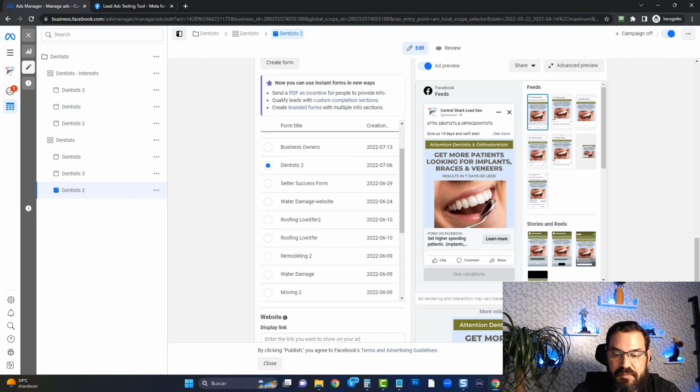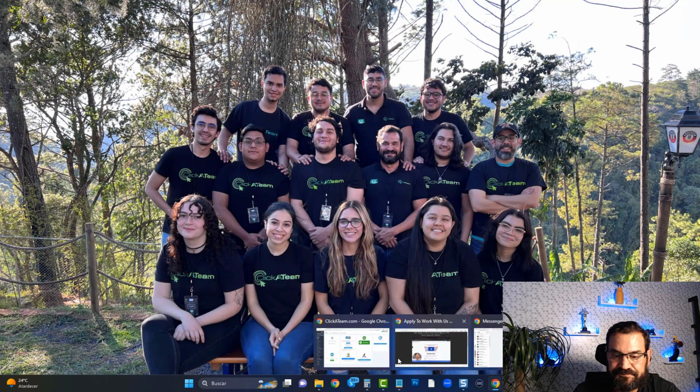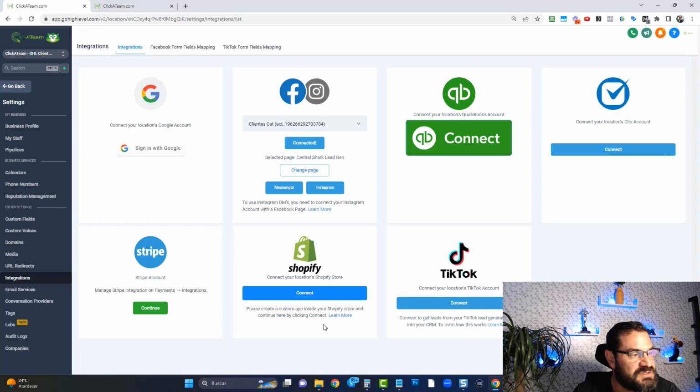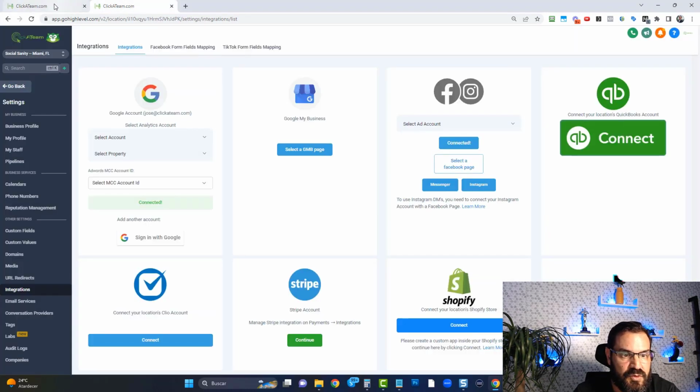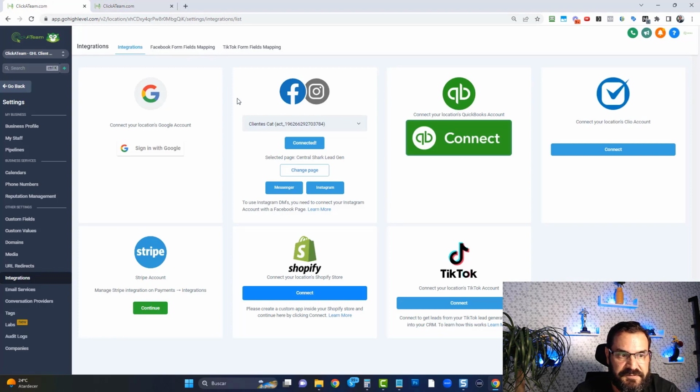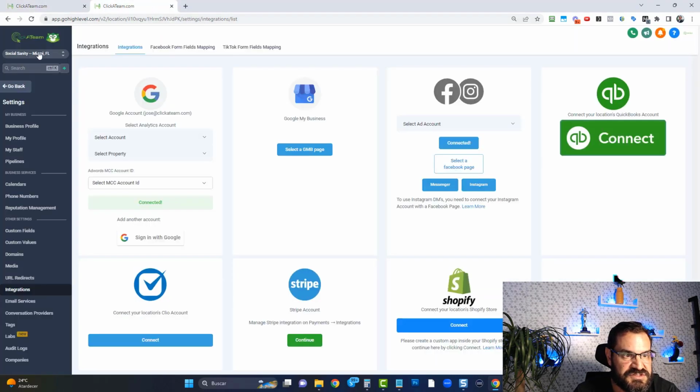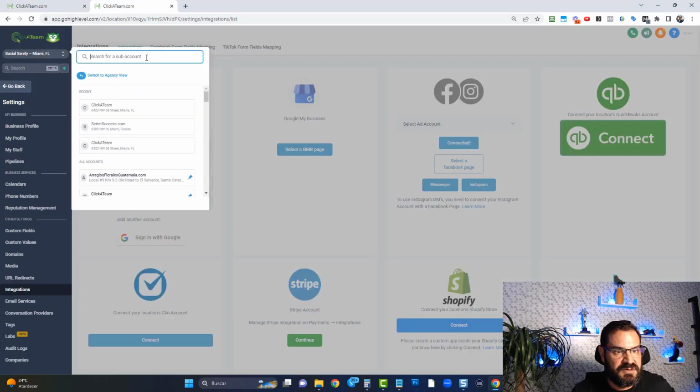So next you're going to go back to your Go Highlevel account, and you're going to want to map your fields. So here on this same integration page, now that you have your fields here mapped, I'm gonna go just into another one, but you should do this on the same one you have.